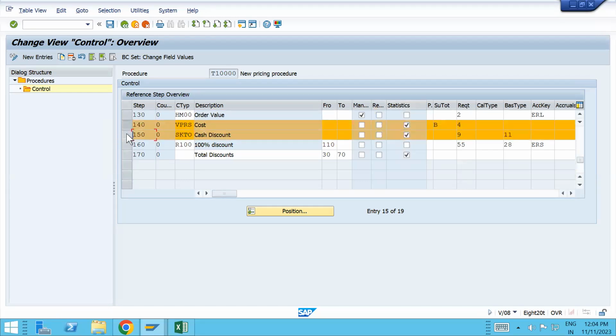If you check this, the condition type value doesn't have any effect on net value, and the condition type value will not be posted into accounting.